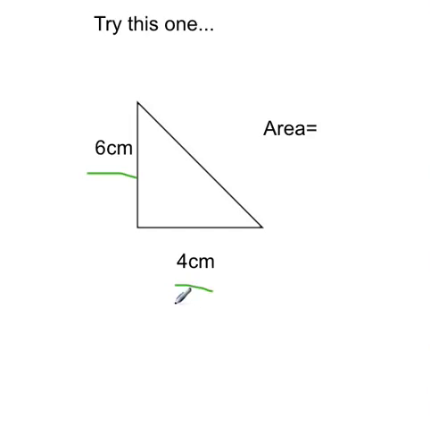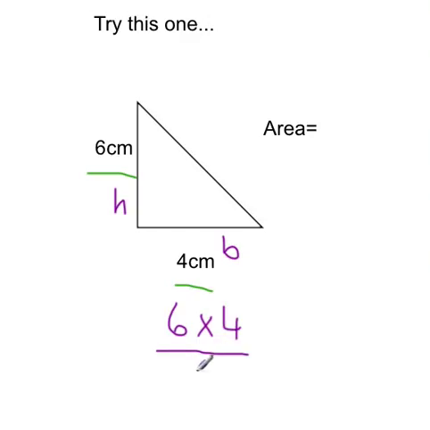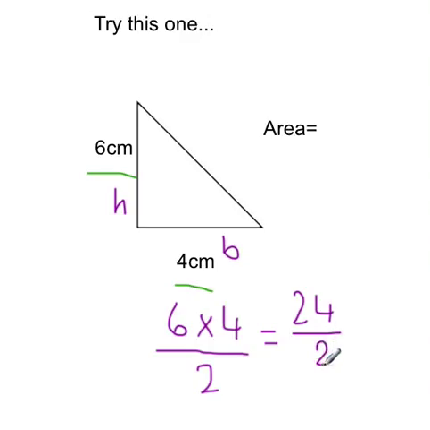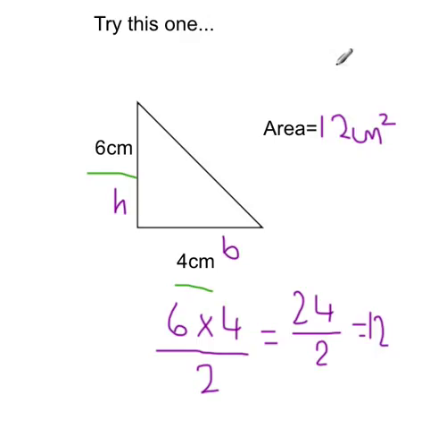I hope you paused the video. Let's go through this answer. We've got the height, which is 6, and the base, which is 4. So 6 times 4, and because it's a triangle not a square, we have to divide it by 2. So we do 6 times 4 first, which equals 24. Then we divide by 2 — that line shows we're dividing 24 by 2. So the area of this triangle is 12cm squared. Hopefully you got that one right — if you did, give it a tick.